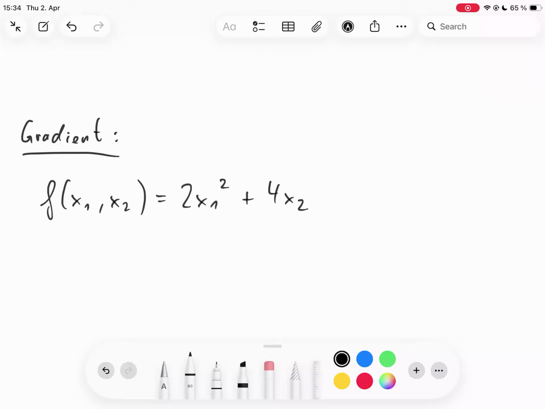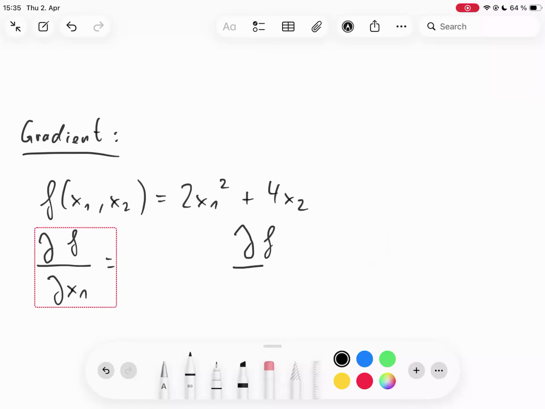We'll do the partial derivatives. So what's the partial derivative of f along x1? You can send me this in the chat. And the partial derivative of f along x2. And then we'll also see if you remember partial derivatives. The function is 2x1 squared plus 4x2.